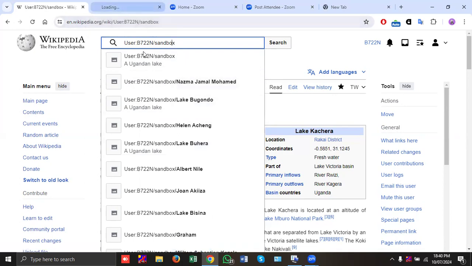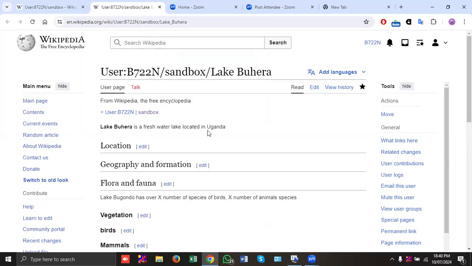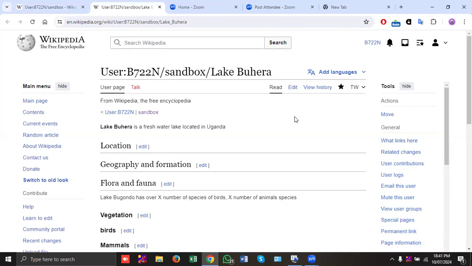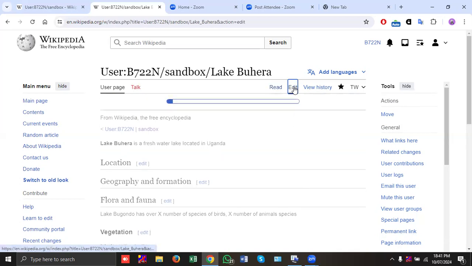They usually give you this short description here. There is pretty much nothing in it, and we can see how to remove that. Still, we shall see how to request for deletion within the Sandbox. Sometimes the pages become many, so you might want to add a deletion tag to that. Assume I don't want to continue writing on this, or by the time of publishing it, I find that it was already published. So I'll just come and click on edit.